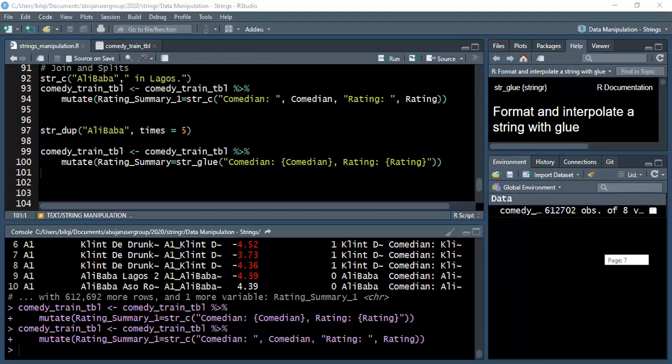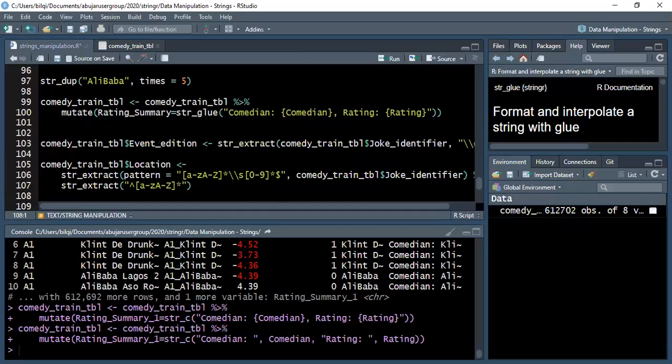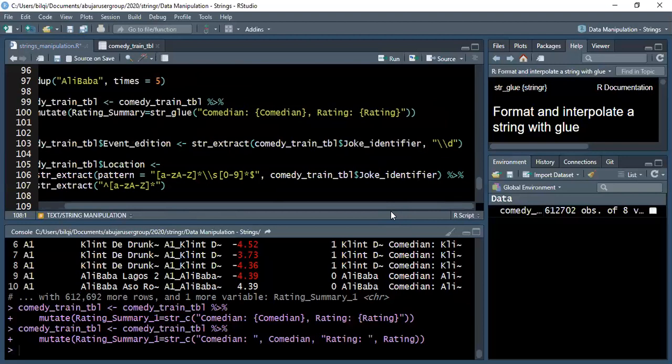So for the events, I want to create a new variable for the events and the location using regular expression. Here, I'm going to use str_extract to bring out the value for the event edition.